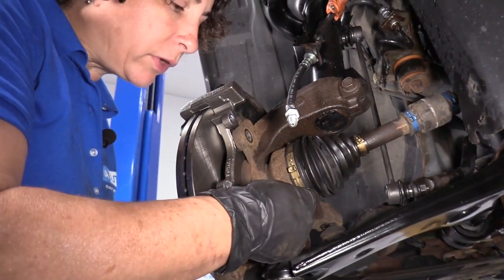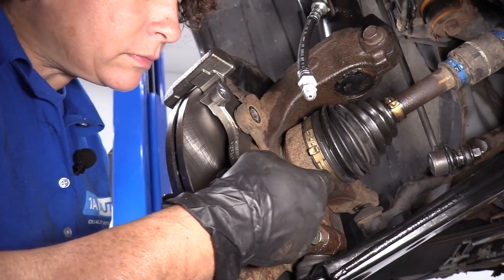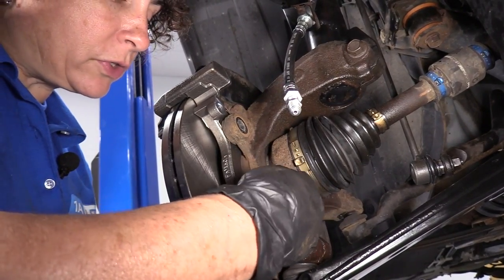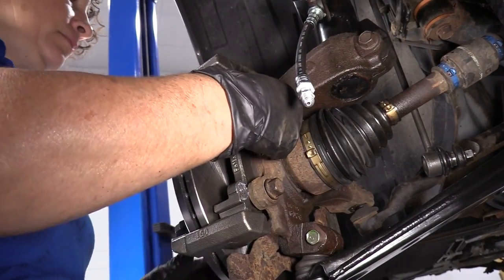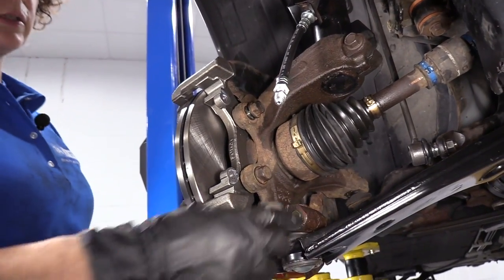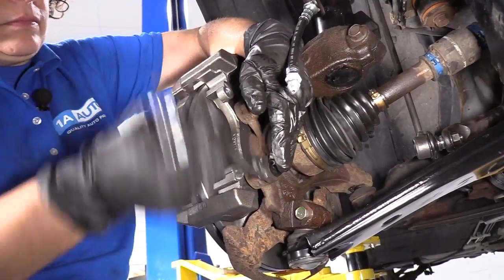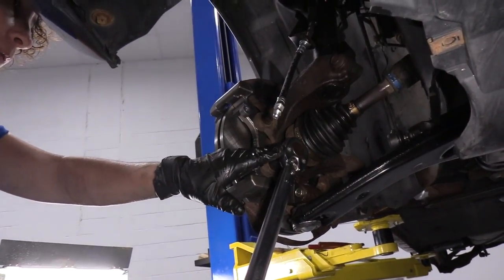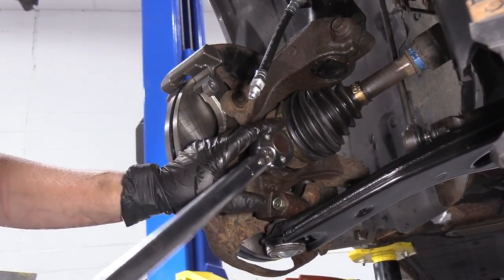So now I'm going to reinstall the bracket, line up my mounting bolts. There we go. 17 millimeter socket. Tighten that down, and we'll get the torque specs. I'm going to torque the bracket to the knuckle. The 17 millimeter is 75 foot-pounds.